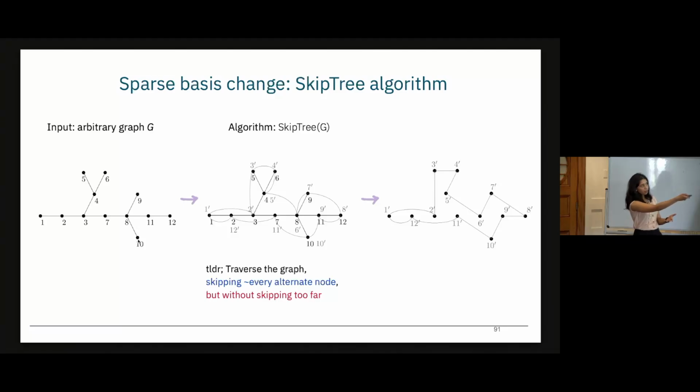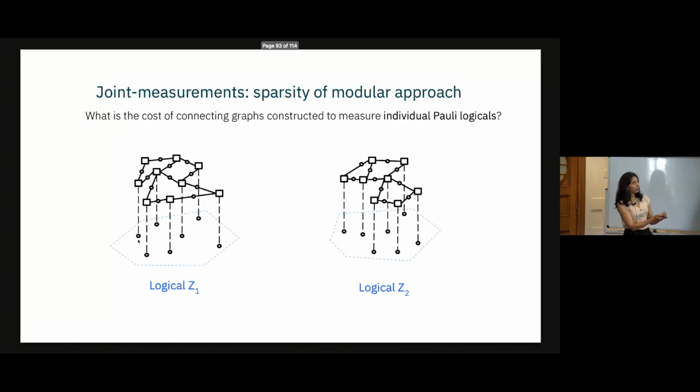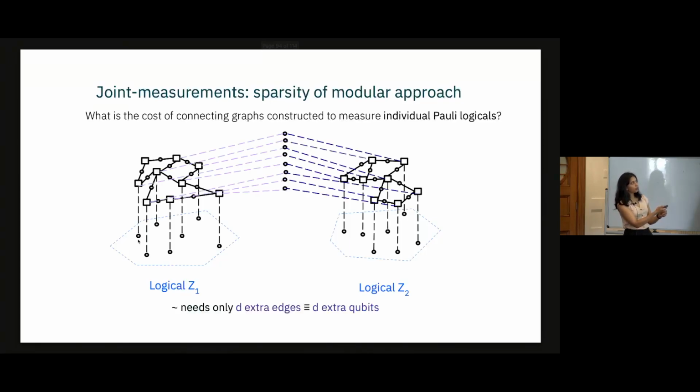And I've skipped ahead, I've formed a new graph here. This is a cyclic graph. This is like a repetition code. But the transformation is pretty sparse, and it's guaranteed to not involve too many edges. And now we can apply this to both the 2 graphs we have here. We apply skip tree to decide an ordering of labels. So I introduce a new repetition code along the border. These are d extra qubits for distance d logical. And I decide which check of the original code each qubit is connected to using skip tree. And the cost is only d extra qubits.